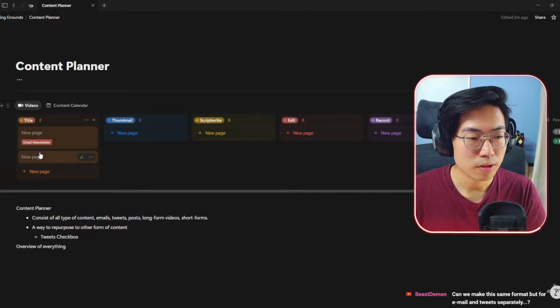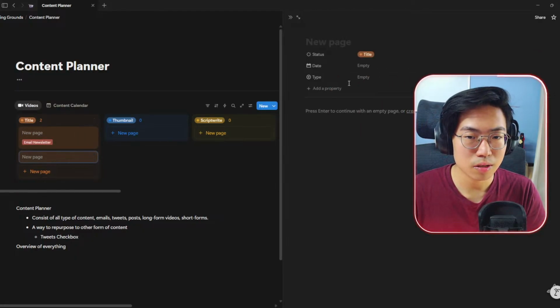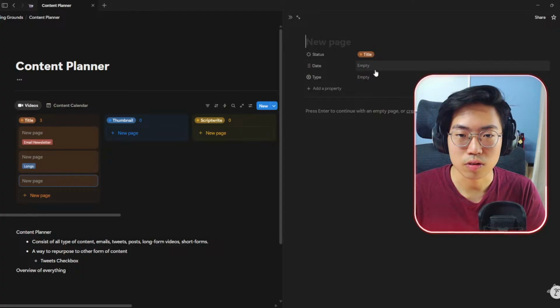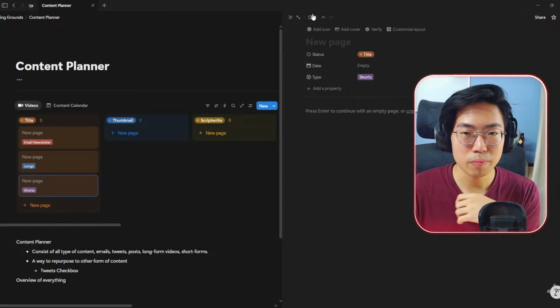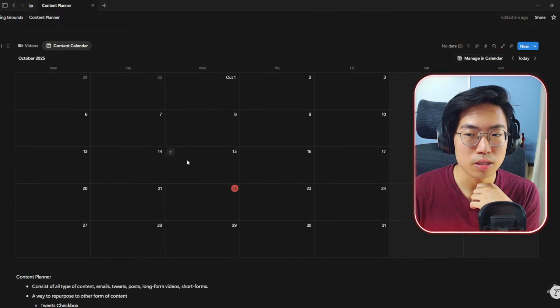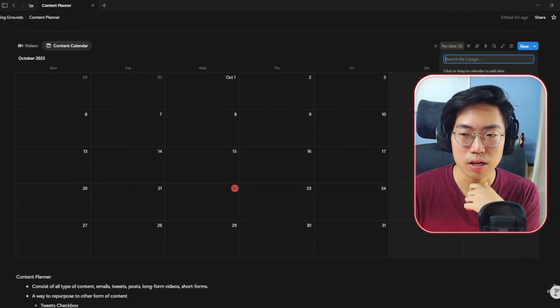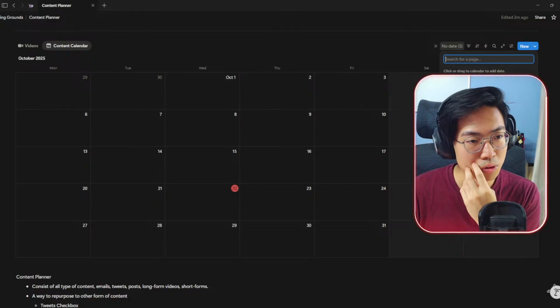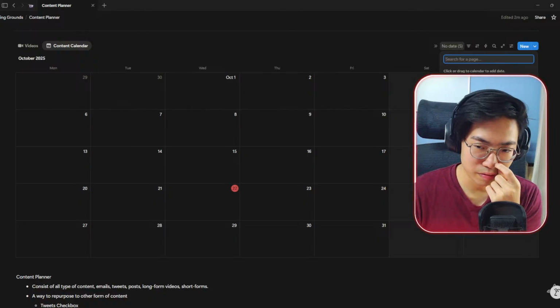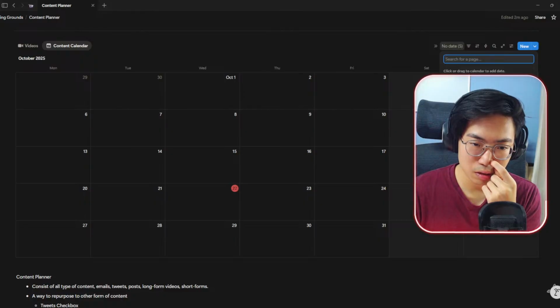So let's say one is an email newsletter, one is a long form content, and one more is a short form content. The problem is if you separate everything out, you cannot put it inside the calendar. Wait, can you? If I relate it, no, you can't. I mean, you can through relation, but then it is really ugly because the title itself won't show anything.